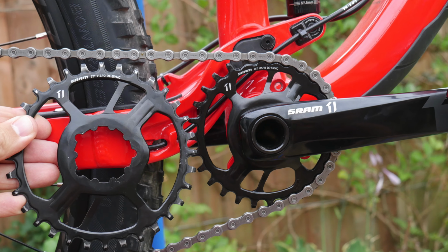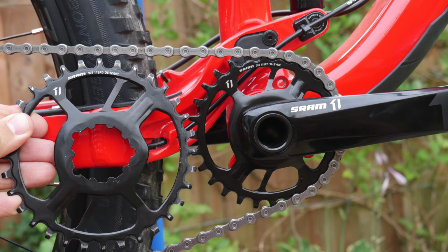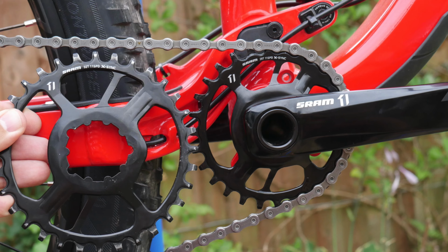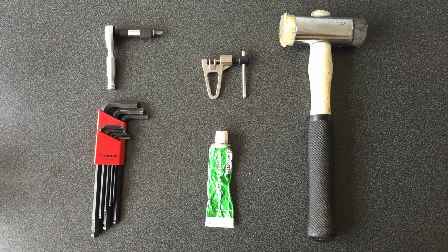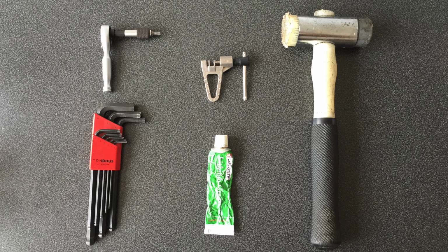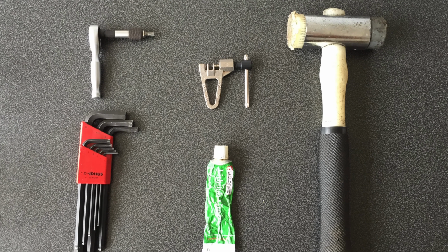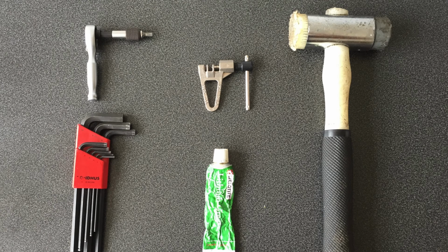In this video, I'm going to show you how to change SRAM direct mount chainrings. We're going to need a few tools to do this. First, a T25 Torx, a couple of Allen keys, a chain tool possibly to shorten the chain, a bit of grease, and a mallet to tap the cranks out.